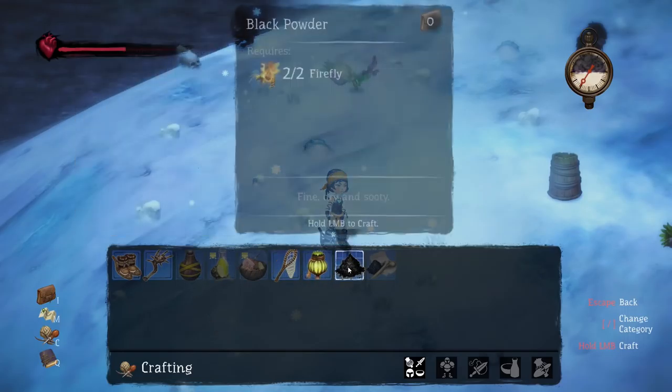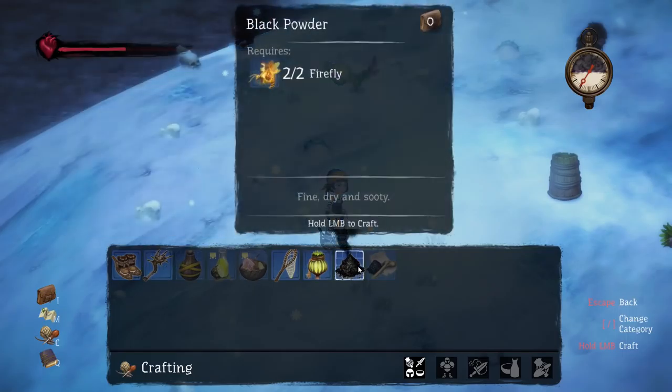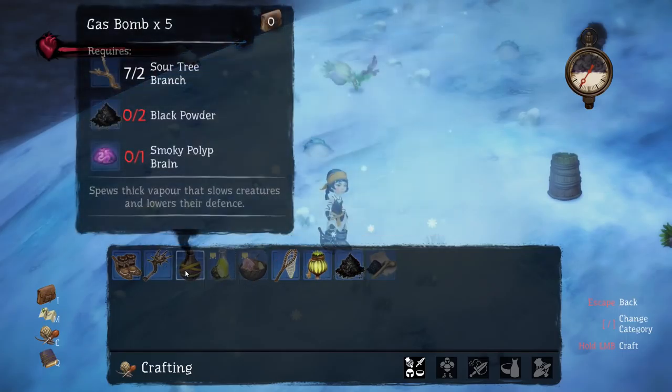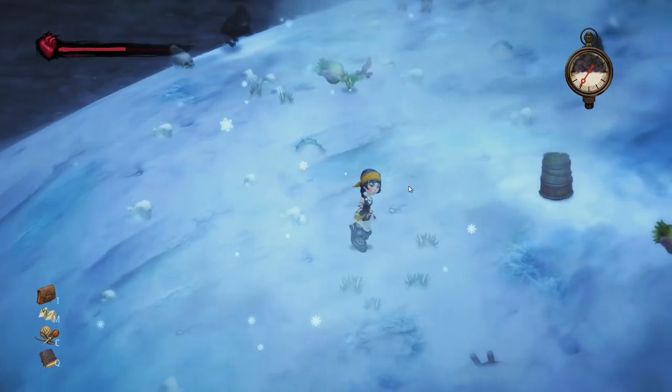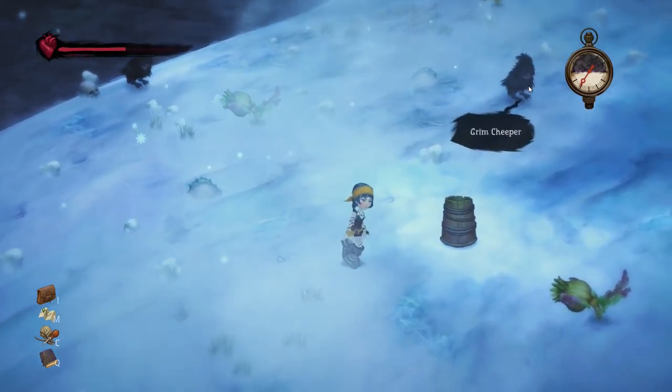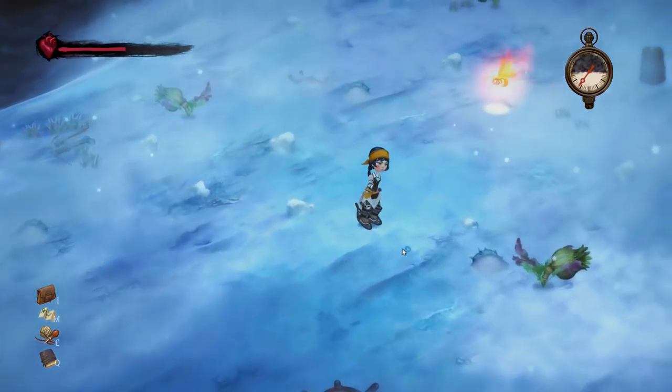Boy, that was exciting. I can make black powder from firefly, which is good. Let's see. Actually, do I get one from the two fireflies? Looks like I do. And then I can make a gas bomb. But I need polyp brain, which actually is not that difficult to get. There are these little polyps that are kind of walking around here. Not these guys. What are those? Grim Cheaper. Oh, that's cute. That's an adorable name. Let's not trigger that thing.